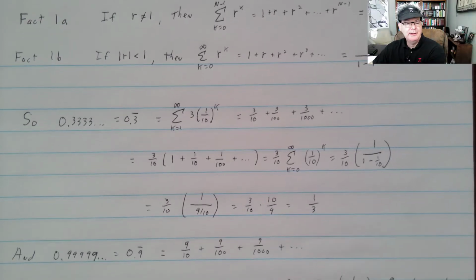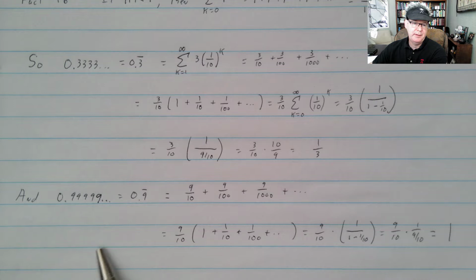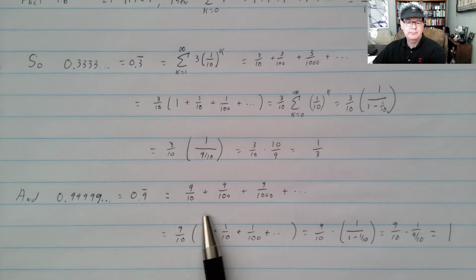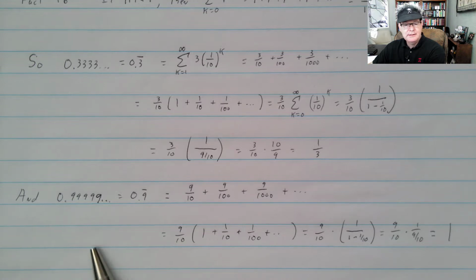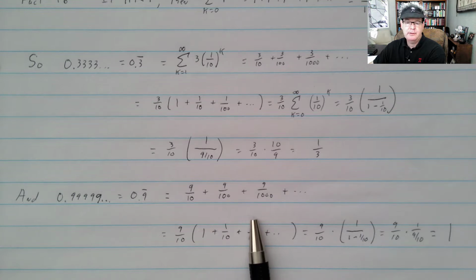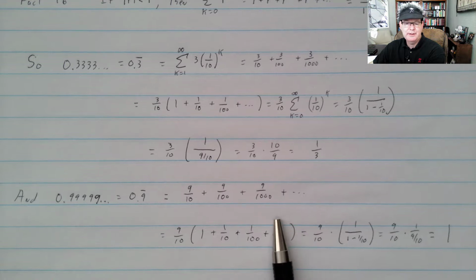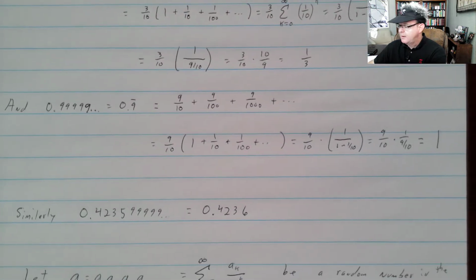Often there's an issue with 0.999 infinitely repeating equaling 1. That's equivalent; you can multiply the above by 3. Or if I do the same geometric series math, factor out the 9/10, we'll get 1. The way I usually like to think of it is this: this number is bigger than any number that's less than 1. If you give me a number less than 1, this number will eventually be bigger than it. So it's the supremum of all numbers that are less than 1. It must be 1.